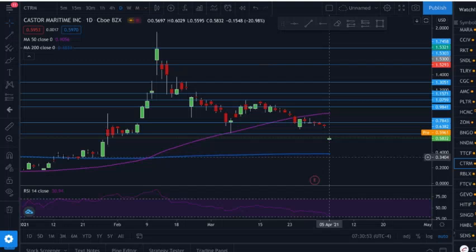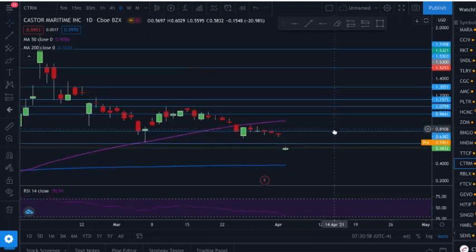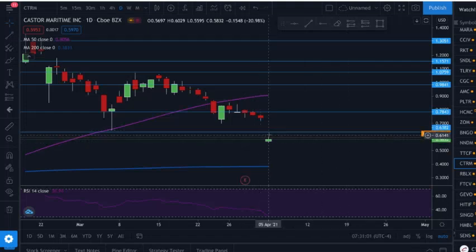But let's get right into this daily chart here on CTRM. So if we look here, we can see a massive gap down, and that is our 20% gap down that we saw yesterday. Basically what happened was they announced their shelf offering, and that is what caused this massive gap down, and then we get a really discounted price. We are now currently trading at 0.5955, so we're up a little bit in the pre-market from where we ended yesterday, so that's key to note. And we are still trading below the 50 EMA as well as above the 200 EMA, and we are definitely entering some oversold territory on the RSI.